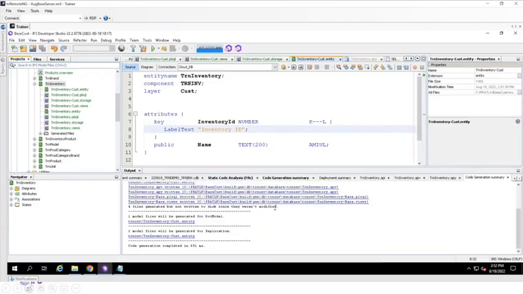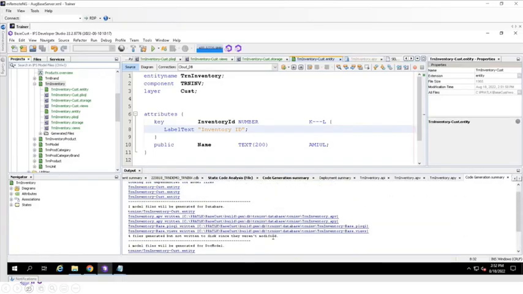So you can see there are some changes in our files. A set of files is getting generated again. The entity is getting generated, APV is getting generated, APY is getting generated, and the base view SQL file got generated as well.